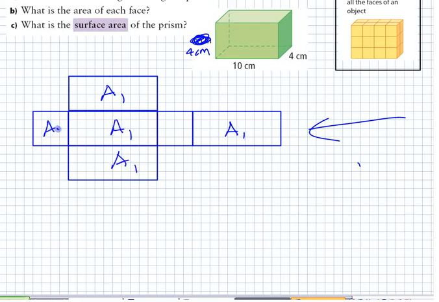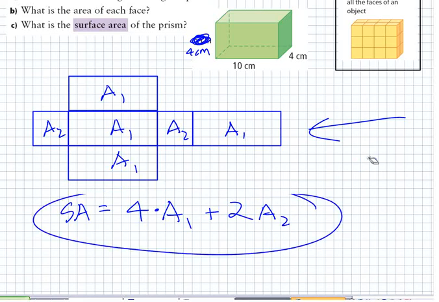And then you could call this area 2 if you want. If you were doing that, your surface area formula wouldn't say 2 times area 1 plus 2 times area 2 plus 2 times area 3. What would it look like? Absolutely. You'd say 4 times area 1 plus 2 times area 2. You have to write your own formula each time when you're doing this. Sometimes you're going to have a triangular prism where there's 4 different shapes. Like, there's only one of each rectangle plus there's 2 triangles. All right? So you got to think about the formula and write your own formula, starting like that.